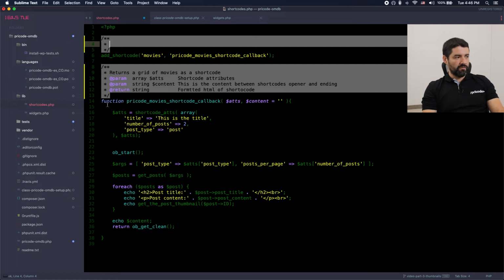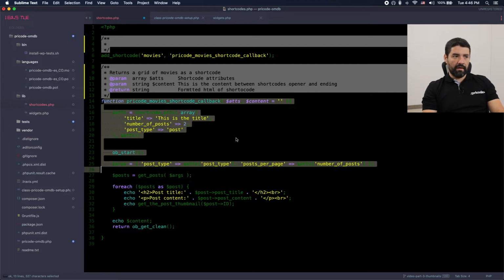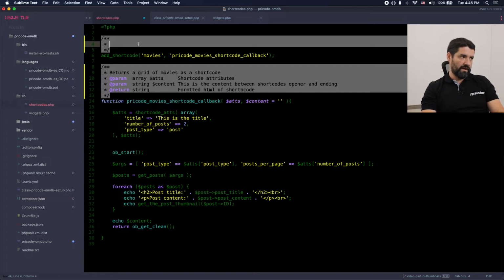I'm going to do another example, and then also clean up our code, the list of files, and the structure we have, so we can finalize this video and this tutorial for you. On the add shortcode, it's like adding movies as a shortcode to WordPress.